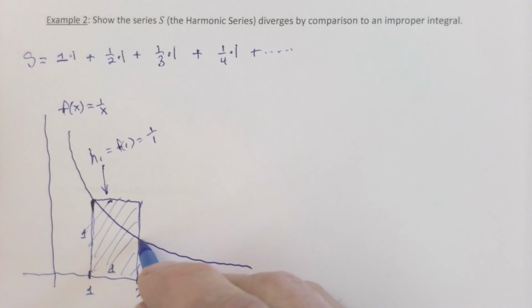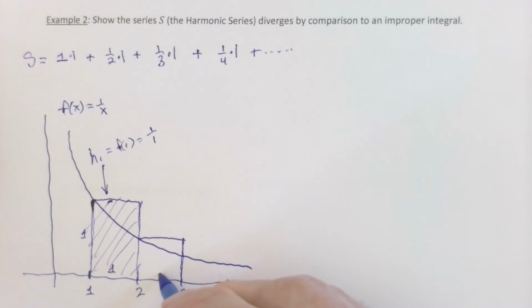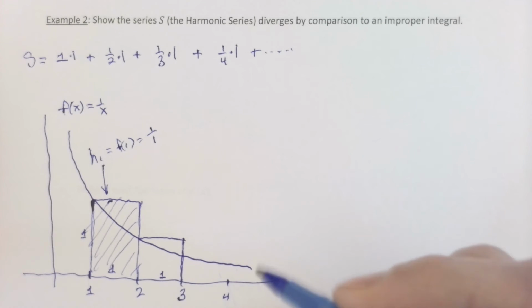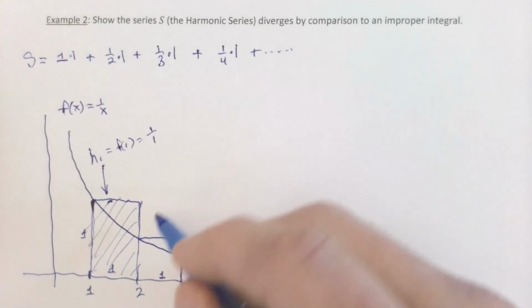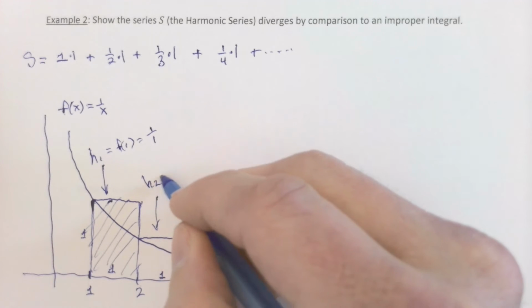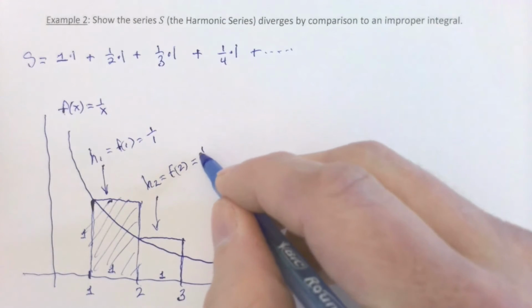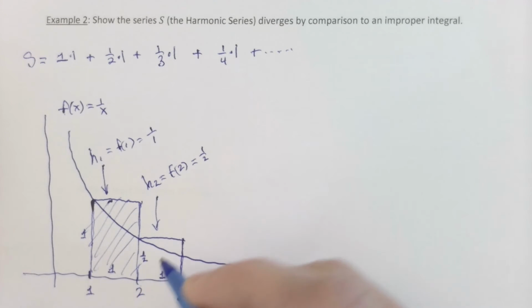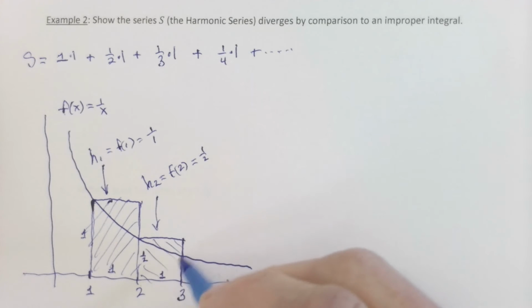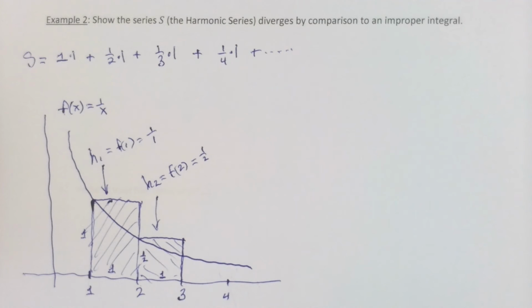Let's draw another Riemann rectangle in the interval between 2 and 3. Let's make it a left Riemann rectangle. It's also an upper Riemann rectangle. Okay, how wide is it? That's easy. How tall is it? Well, that's determined by plugging this 2 into f of x. So the height of this second rectangle, let's call it h2, is f of 2. And that's just plugging 2 into that. Well, that's 1/2. That's the height of this rectangle. So the width is 1, and the height is 1/2. And the area is the product of 1/2 times 1. That's what that is.